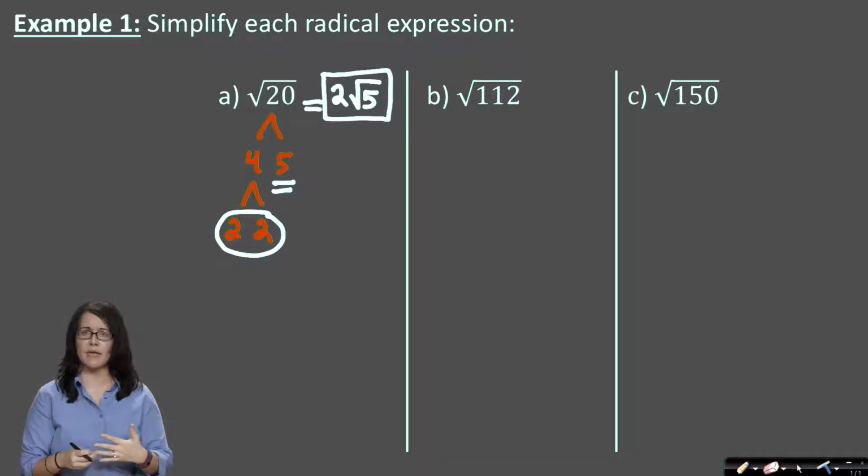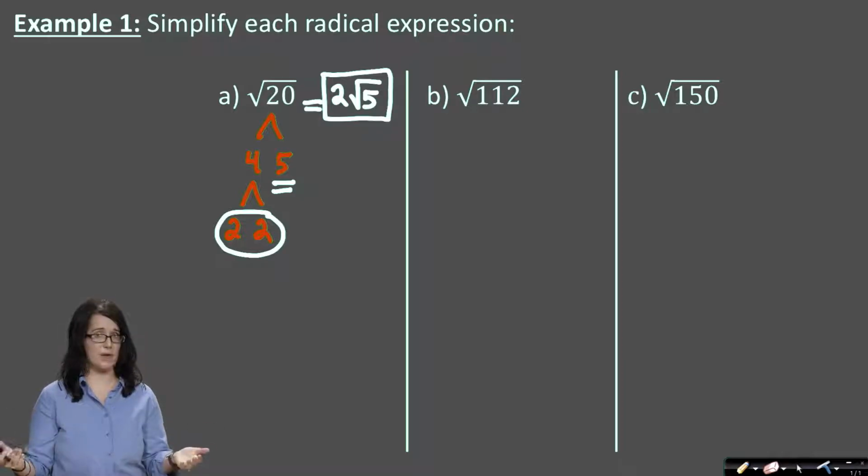That's a little bit bigger. If you remember divisibility rules from your previous math classes, if a number ends in an even number, 2 goes into it. Also, if the sum of the digits, like 1 plus 1 plus 2 here, is divisible by 3, then the whole number is divisible by 3. You can look up divisibility rules on Google if you want little shortcuts. This one, however, is divisible by 2, but it doesn't look like it's divisible by 3.